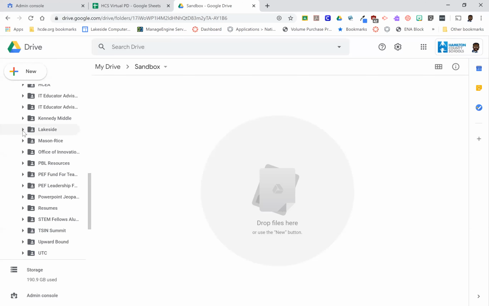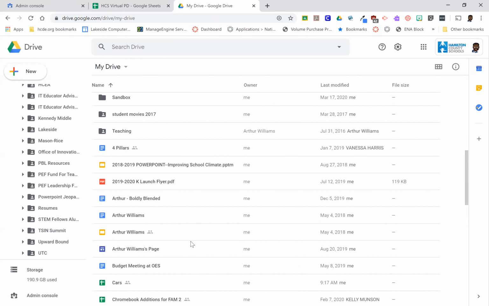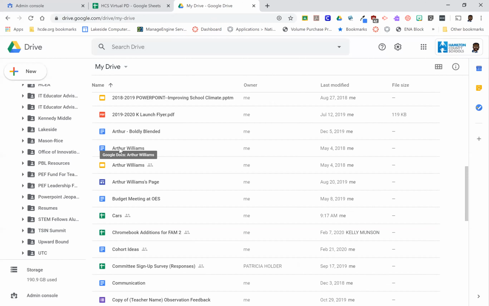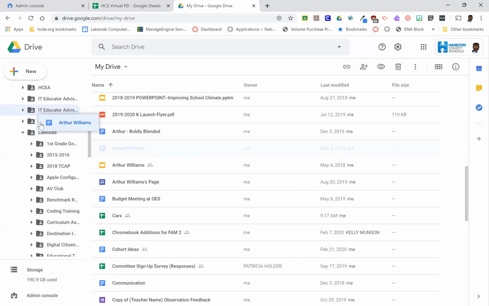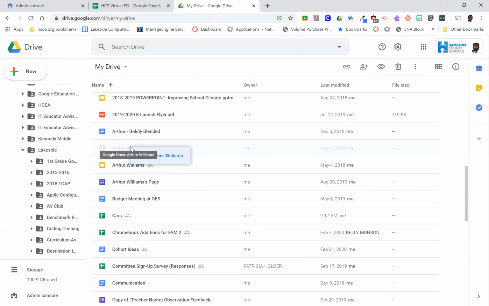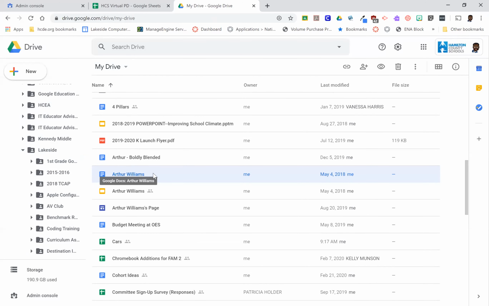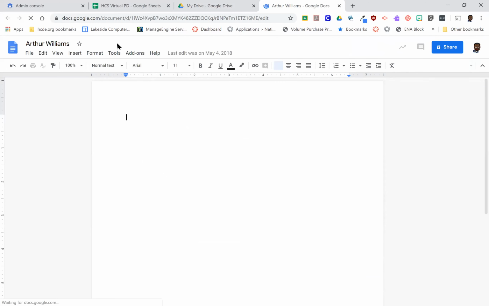It also works going the other way around, where if you want to take a specific file here, like this Arthur Williams one, and drag it back to the left, I can do that also into any of these other ones. So that's kind of your drag and drop. If you are not as comfortable with that, or your mouse pad doesn't work as well, you can manually move items within folders up here as well, anything that's in your drive.